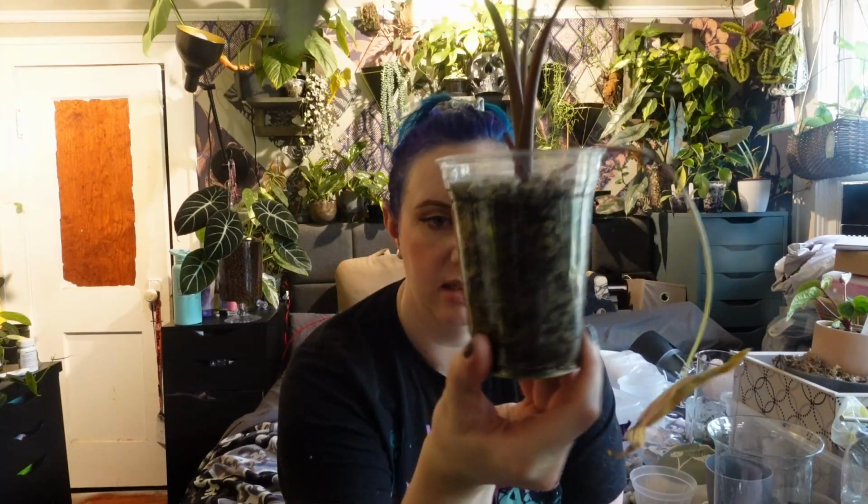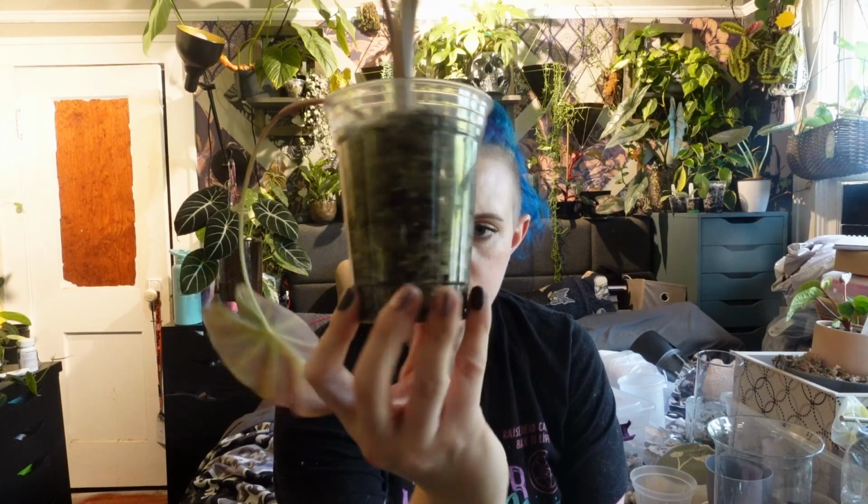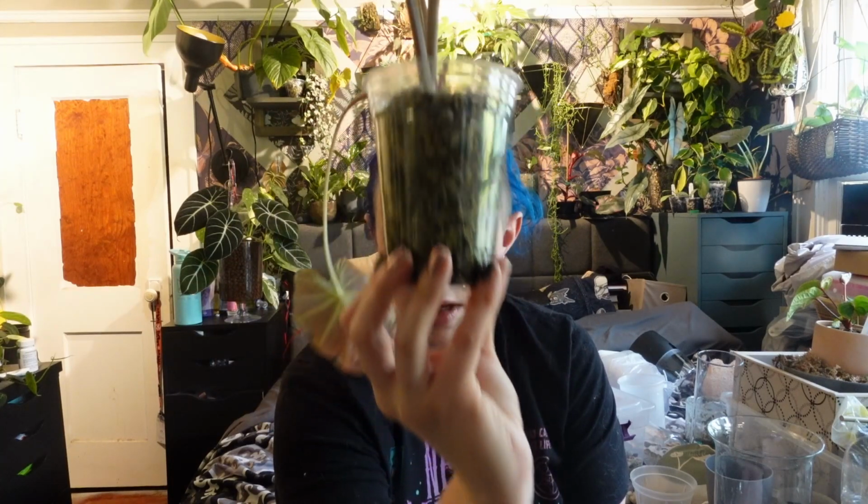I would think it might actually enjoy being outside rather than in my cabinet. So we will probably do that, maybe, if I can keep up with the watering. Or we'll just put it somewhere in the room and see if that works. Right now it is just in a mixture of perlite, substrate, and lechuza pon, and it's ready to get into a bigger pot here. All right, readjust and we will let the music play again.